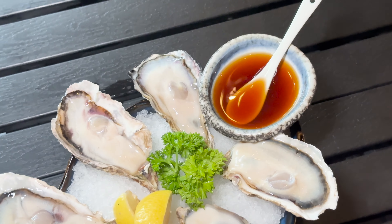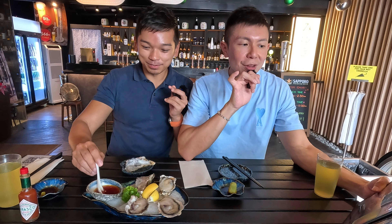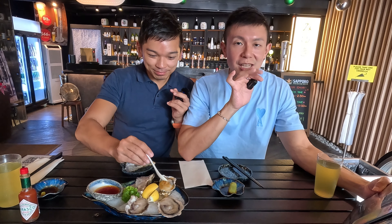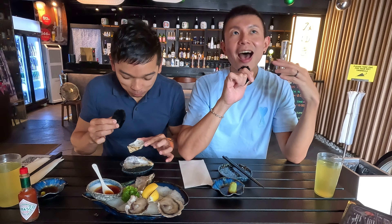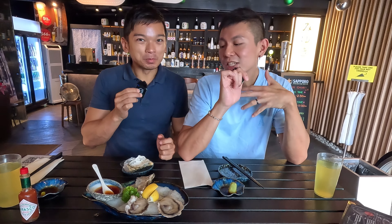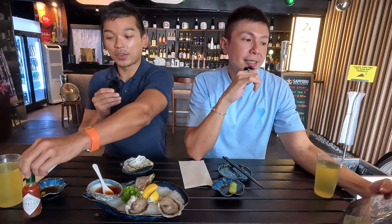Ladies and gentlemen, the fourth dish is actually the Mirotsu Kajimoto Oysters Sashimi. They are harvested from areas called Banshu Eko and Harima Mochi. These oysters are full of flavors, succulent and creamy, with a very strong sweet flavor because of the mineral-rich nutrients from the mountain streams and also flavors of the sea — there's a very high brine content. It's actually very smooth and creamy, not fishy at all. Easy to just give a little slurp, and then your whole palate will be filled with flavors of the sea. I really like their homemade ponzu sauce — it's really refreshing. They offer Tabasco sauce, lemon, and the homemade sauce, but the homemade sauce makes a very big difference.